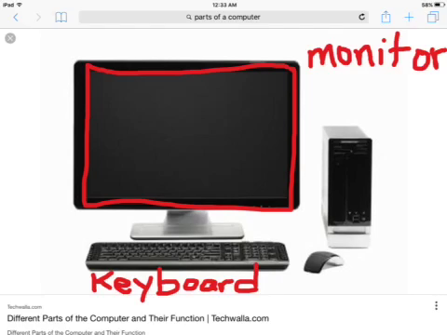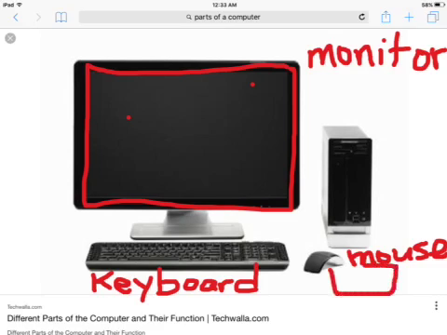Over here we have what we call the mouse. This allows us to select things that we see on the monitor, and since we don't have a touchscreen monitor in our classroom, we use the mouse, which sends a signal to the computer letting us know that we're choosing different areas. Maybe we want to click something over here, or we want to click something over here. We just move our mouse on our mouse pad.